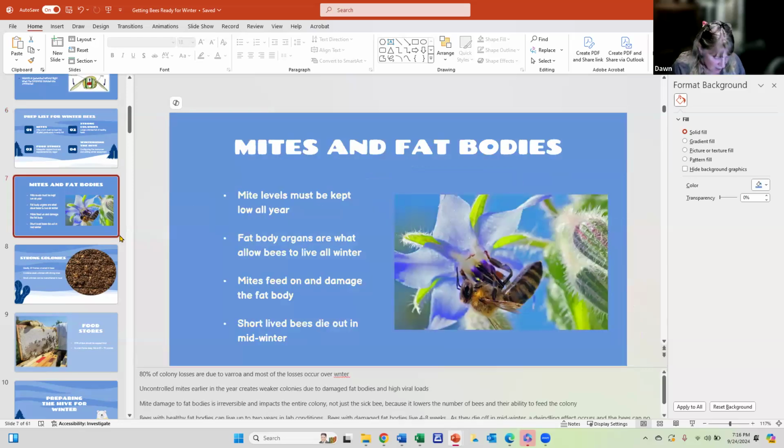So in order to understand bees in winter, we have to understand a fat body, because the fat body, a healthy fat body, is what makes a winter bee and what allows them to live all the way till spring. They're a bridge generation that goes from fall all the way through winter to spring. And most bees, when they're nurse bees, so the fat body is where they process pollen. The nurse bees eat pollen and they use an organ called the fat body to digest that and turn it into brood food.